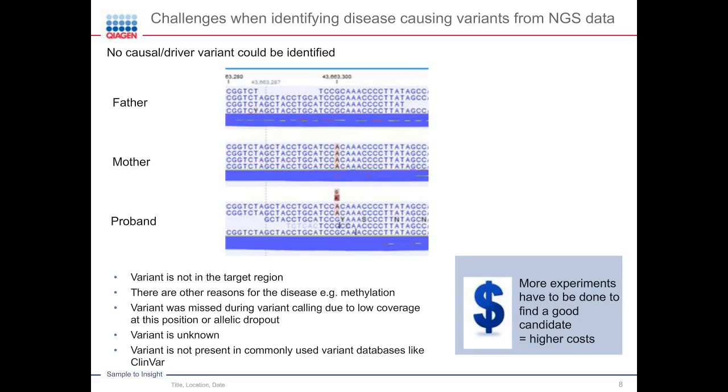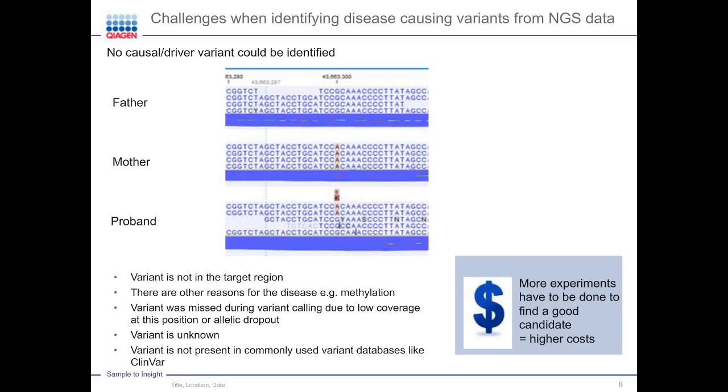For example, mutilation. But it could also be that the variant was missed during the variant calling because there was not enough coverage at this position or because of this allelic dropout. You can see that on the screen here, this is an example. In the mother, you see a variant pretty clearly. It is still in the minority of the reads, but it was detected, a G to an A change. In the proband, you can also see it, but it wasn't called because there are just 2 reads supporting the variant. So you might miss that in the proband, and let's imagine that this is a dominantly inherited variant. That means you wouldn't call it as such.